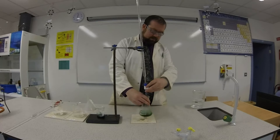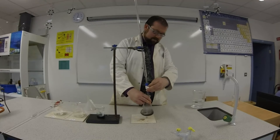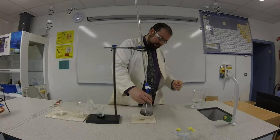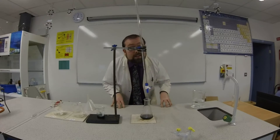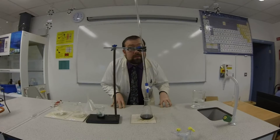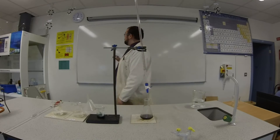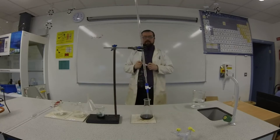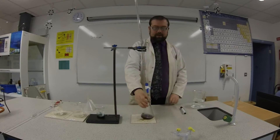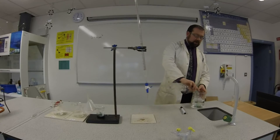A big spot is forming now. Got to keep swirling it. Just another few centimetres cubed I think. And looks like we have it there — there's no more green left. That took 34.4 cm³ of the acid. So I'm going to take that measurement, 34.4 cm³ of the acid, and write that down. So it takes 34.4 cm³ of acid to neutralize 25 cm³ of my base. Now I'm going to do this a few more times just to verify my answers, so I'm going to pour this away into my waste beaker.